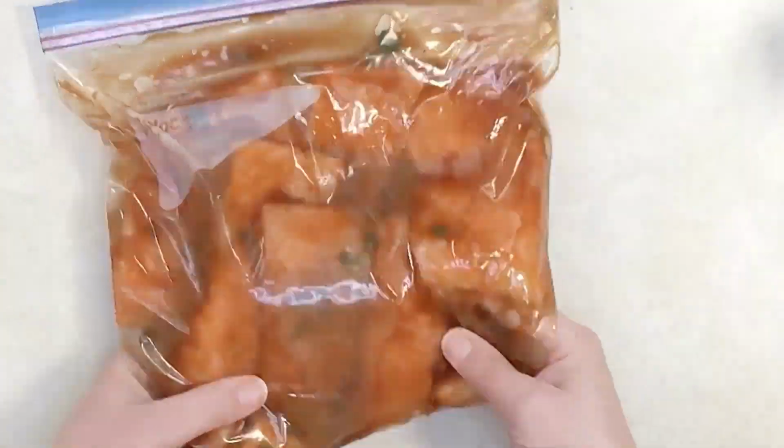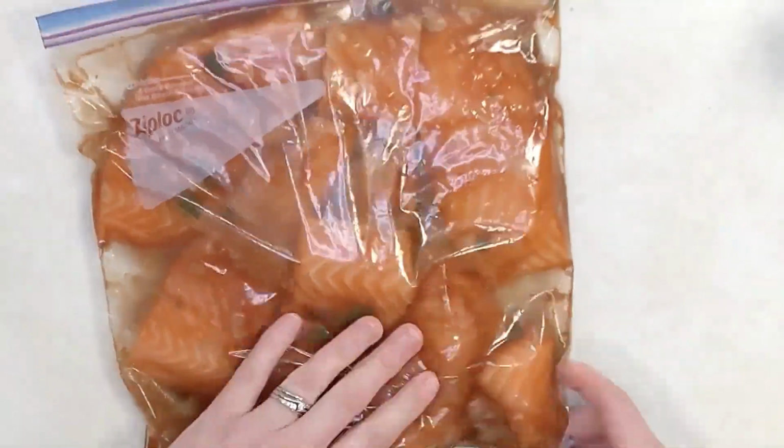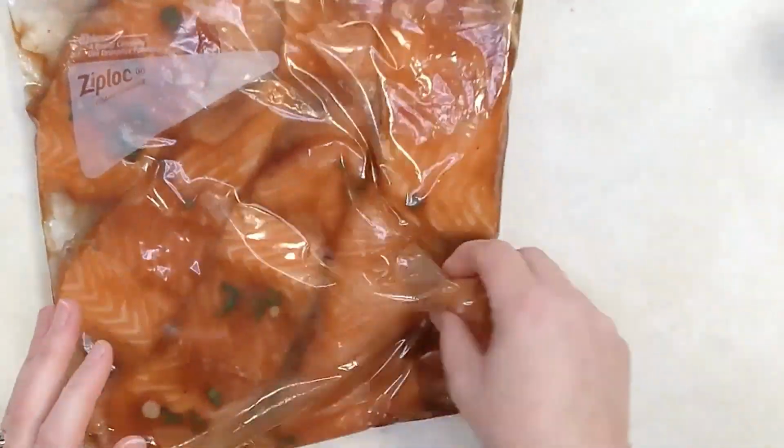I've not cooked salmon that way, but I've eaten it that way. And I have cooked it that way. Oh yeah, she's a really good cook. She had pistachios on that thing. It was good.